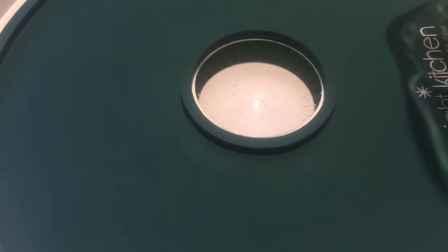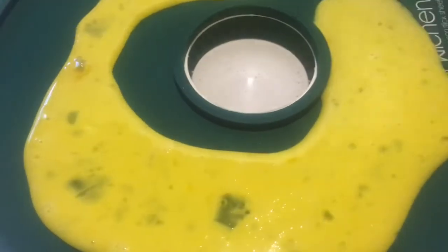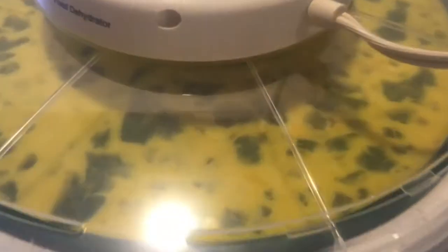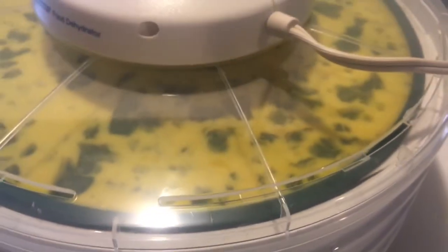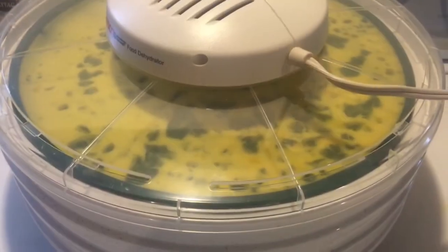If this goes well I'm going to do the rest of them this way, because I have about four gallons in total of water glassed eggs. Looking at them here, I probably should have put them through the blender instead of beating them by hand. I did a whole dozen eggs and put them on three trays, and I probably could have fit them on two trays.